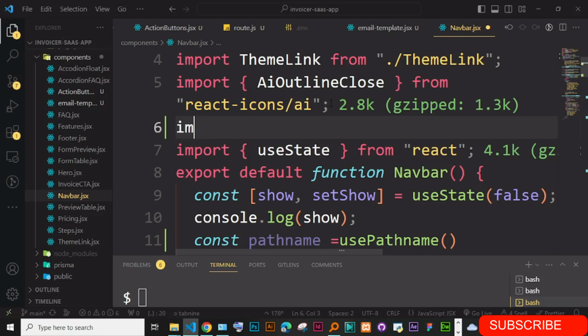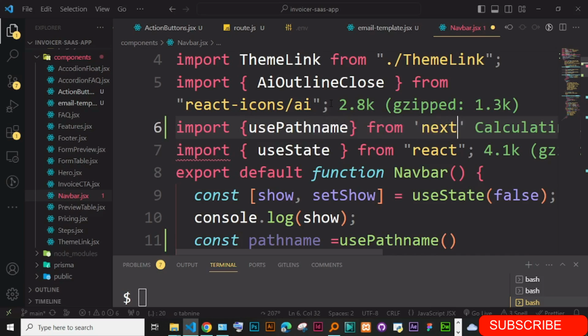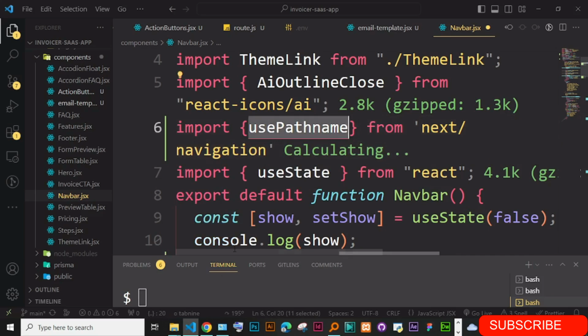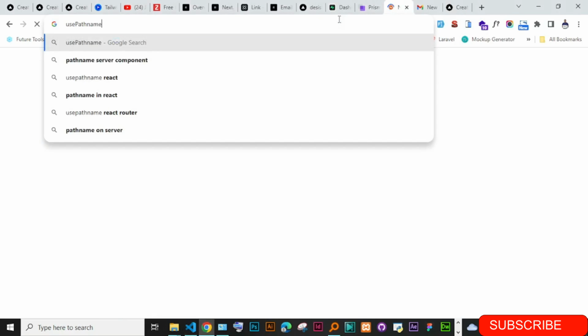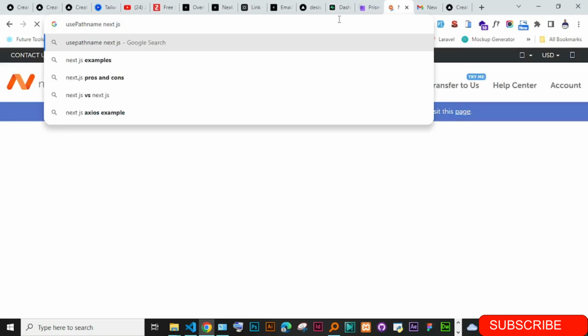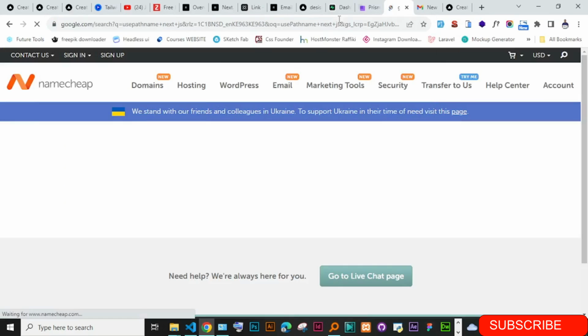Import usePathname from next, I think it's from next/navigation. Okay, let me just search for this usePathname in Next.js and we see.